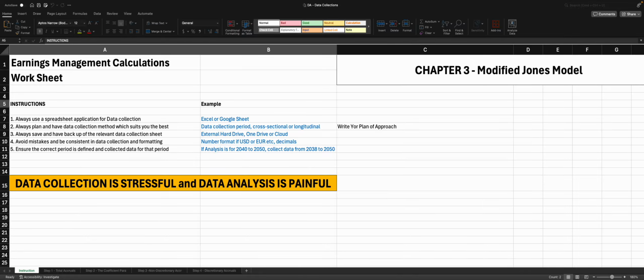always save and have a backup of the relevant data collection sheet. Let's say you spend weeks or months collecting data, and you lose access to everything, or your spreadsheet application, or your computer crashes. That is one of the worst things that can happen to you as a scholar.